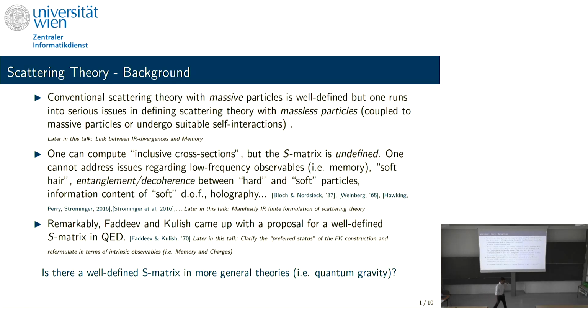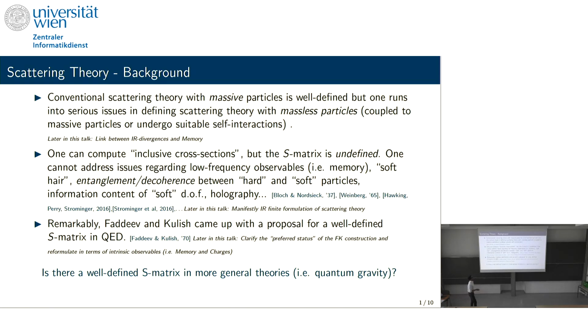So this is a primer on scattering theory in general. Most of you maybe aren't quantum people, so you should view these as facts about scattering theory if you're not familiar with them. Conventional scattering theory with massive particles has been well understood. This goes back to work by LSZ and Haag-Ruelle, who studied how to define scattering theory when one has massive particles.